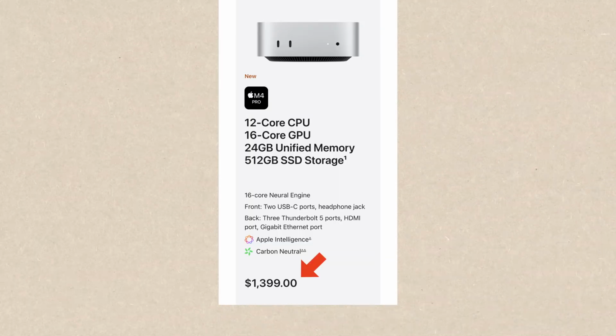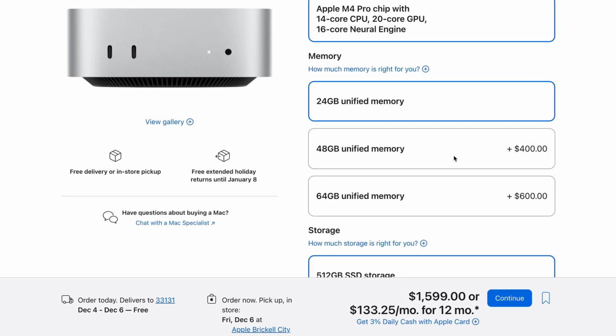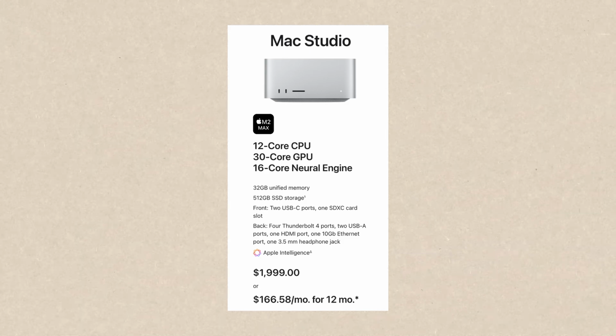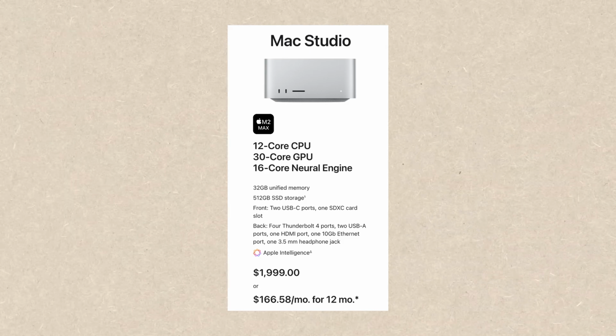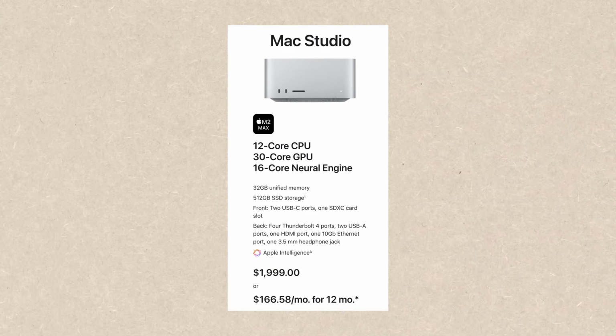That's also why I personally feel like the M4 Pro Mac Mini might not be the best choice when you are choosing a video editing machine, because the M4 Mac Mini is a great deal, like the base model $599. But if you choose the Pro model, the price is suddenly going to become higher. And if you do some upgrades, the price is going to become closer to Mac Studio. But if you get the Mac Studio, you're gonna have double the media engines, you're gonna have so many more GPU cores. I'm pretty sure the overall editing experience is gonna be better.